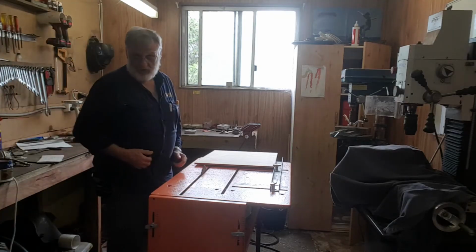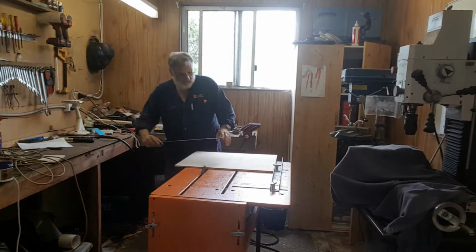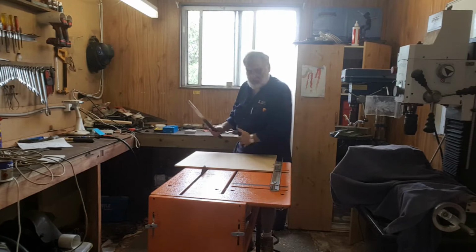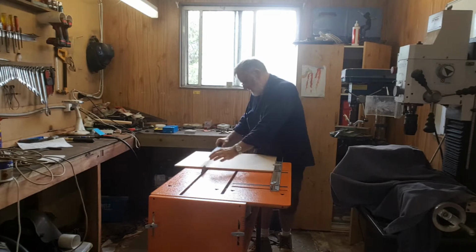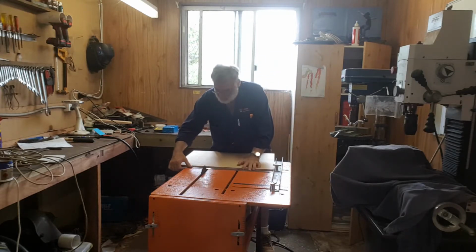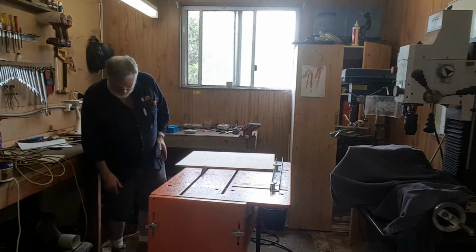Time to get a bit of use out of my Triton after all the work I've put into refurbishing it. Let's see if it works. It'll be 400 or 500. So I cut this off at 500. It's a couple of mil short, but that doesn't matter. It's only a base plate for it. But this is set to 400. And let's see how we go. Well, that was a good start.